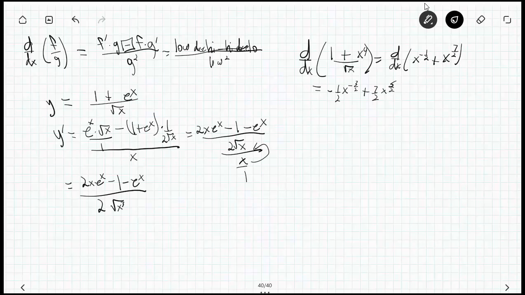However, Dr. Ripley, you said that we need to turn it back into square roots. You're exactly correct. So I would want to write this as negative 1 over 2 root x cubed, right? Because that's what x to the negative 3/2 is, plus 7/2 the square root of x to the 5th. And I reckon you could pull out x squared here, but then you got absolute values. You could pull out x to the 4th, but then you got absolute values that you got to deal with. Just leave it like this. It works. I can plug values in.